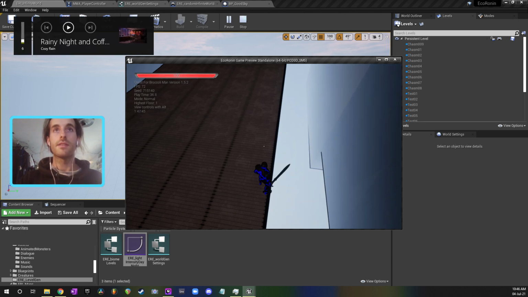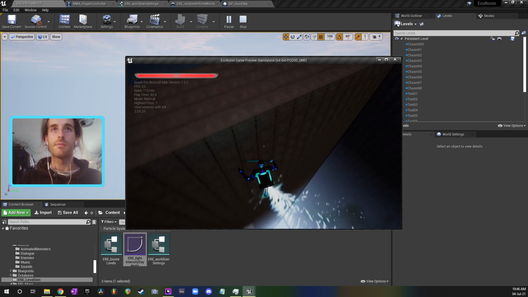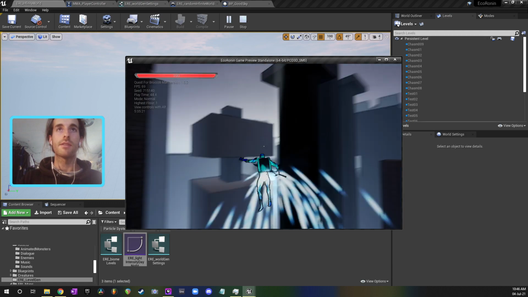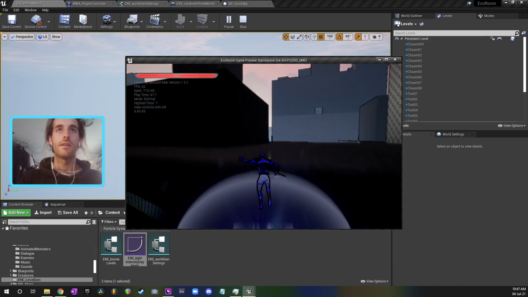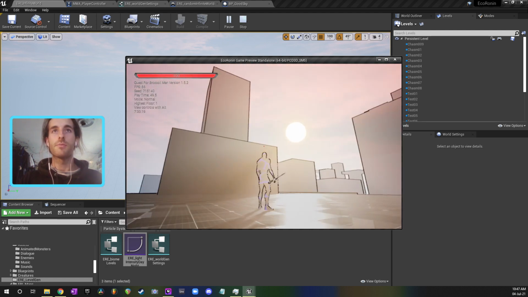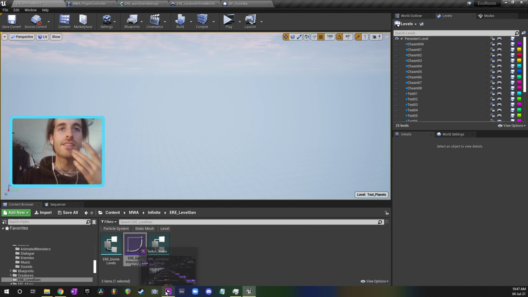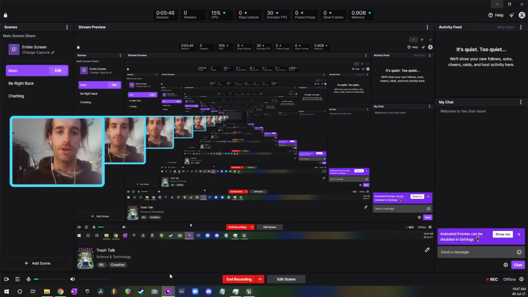I should probably just turn that sound down. And yeah, you can still see the God rays a little bit, but it's mostly gone. And we're left with a dark scene, and now it's coming up the other side. That actually looks pretty epic, doesn't it? Not gonna lie. Yeah, so that's how you can use curves for things. Hope that was helpful.